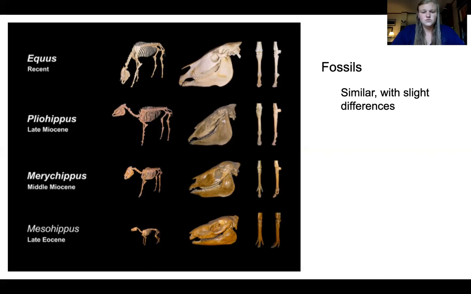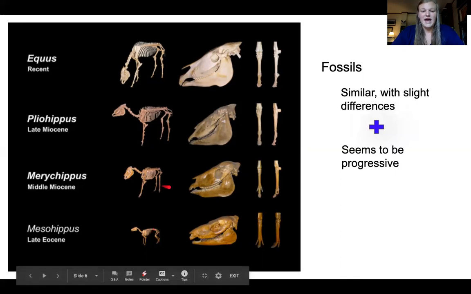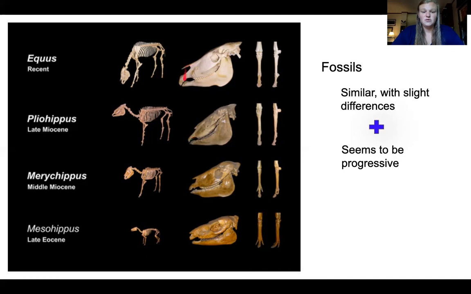What you can also notice is when you take that fact and you combine it with the fact that it seems to be progressive, like it seems that these small changes add up over time and one little thing changes and then another little thing changes. You can see the head, this gap in the jaw here changes little by little over time until you have this really pronounced bone up here and the gap in the jaw here before the teeth, or between the teeth. And so it seems to be progressive. They're similar with slight differences.